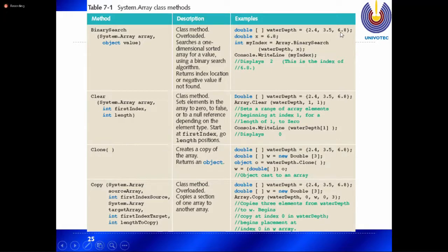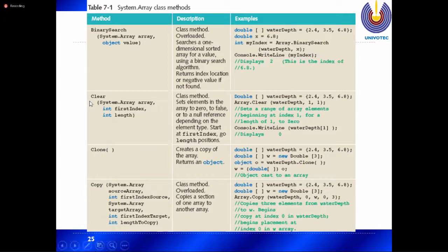The index is 2, so it displays 2. We can search for any element value in the array by calling the BinarySearch method: Array.BinarySearch, with waterDepth as the name of the array and the value you want to search. If that value is not there, you get a negative value, meaning not found.